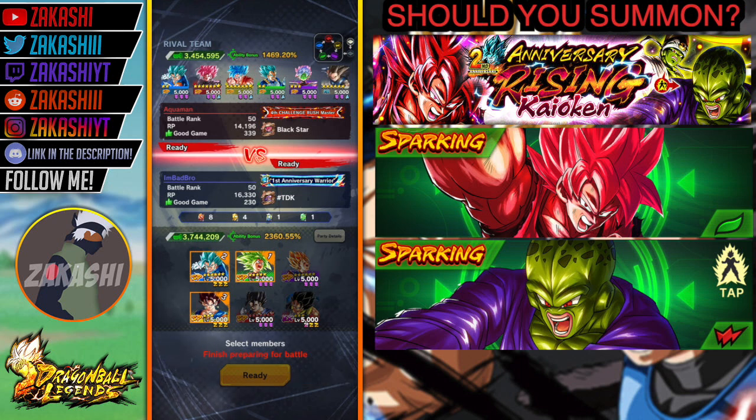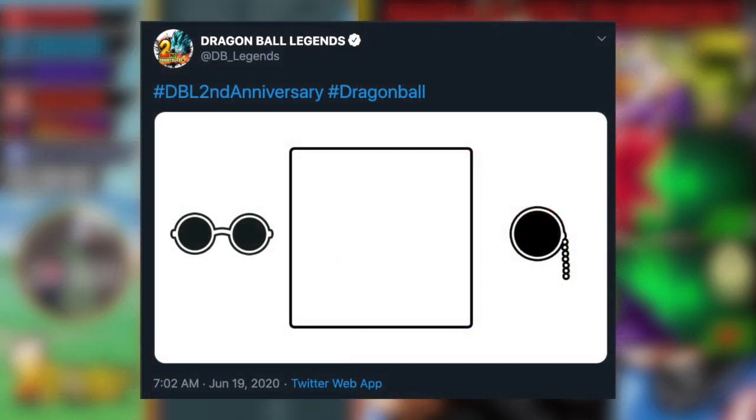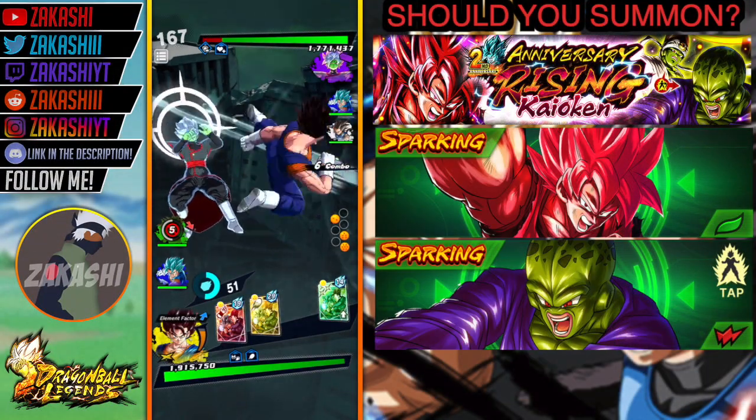Nobody was really expecting these characters besides from that little post from the Dragon Ball Legends Twitter that we got. Before that post, all people knew about was the God Key characters that are meant to be coming from the V-Jump scan. But besides from that, this is kind of unexpected. But looking at it from the surface, it's not something I'm really too interested in at all.